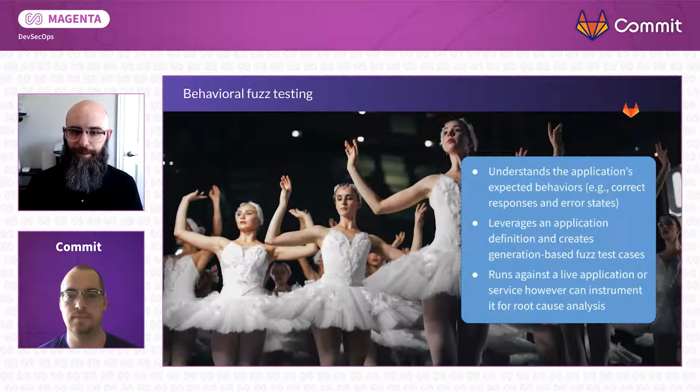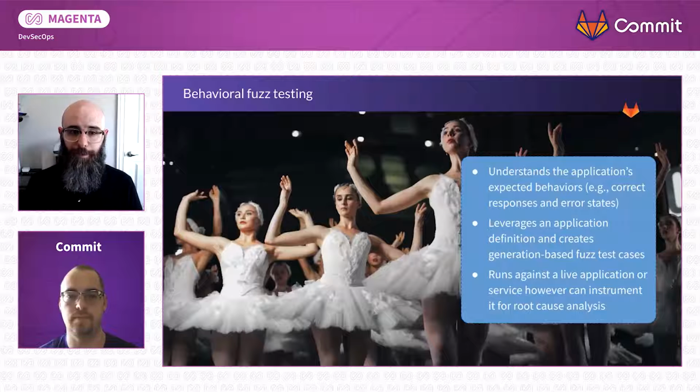And in this case, the fuzz engine understands the application and understands the expected behaviors. This includes the type of correct response that you receive, as well as what the different error codes it can expect. Because of this, it can fully understand the behavior of the application. And you can help the fuzz engine understand this by providing specifications of the application. And an example would be an OpenAPI v3 spec for your REST API.